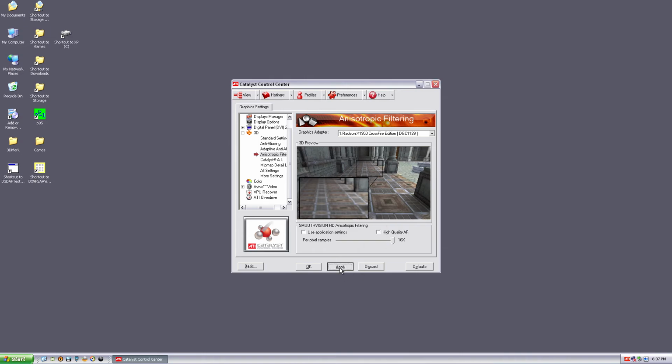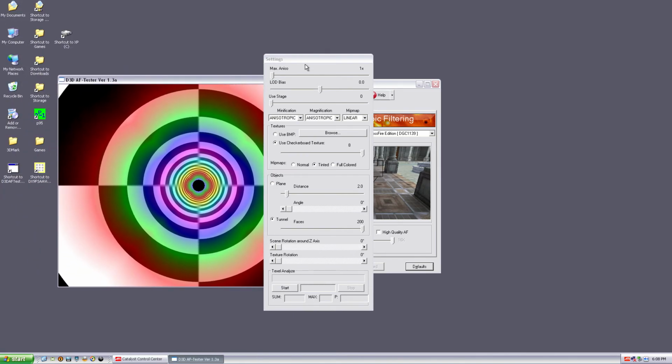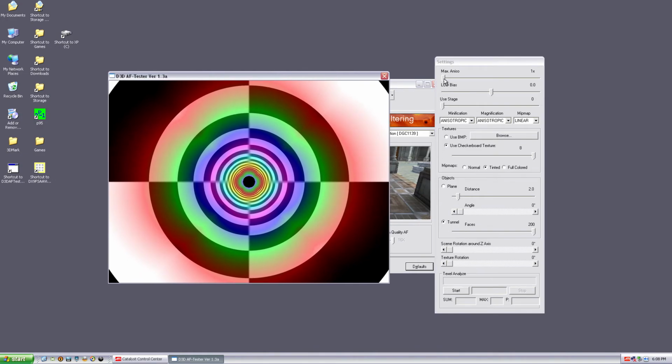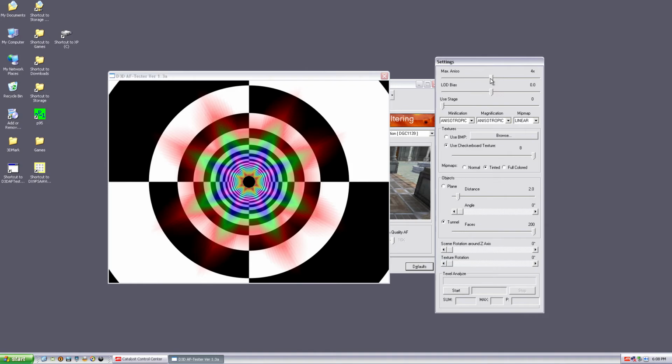And we can see this too. I have another program here which will show you the AF texture filtering pattern on this card. This is trilinear filtering right now, I think, or just bilinear maybe. On 1x, that means there's no anisotropic filtering. And then you go 2x, and you'll start to see a pattern forming. It's like a star. And what you're seeing is there's anisotropic filtering, and then there's no anisotropic filtering. It's showing you the angles that it is effective at and isn't effective at. Let's crank this to 16, and it's a very obvious star flower pattern now.